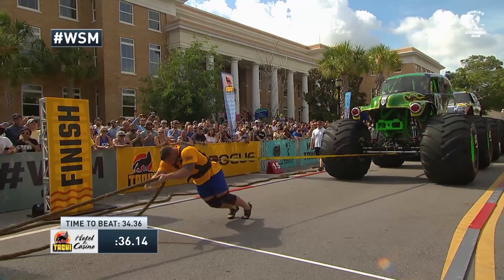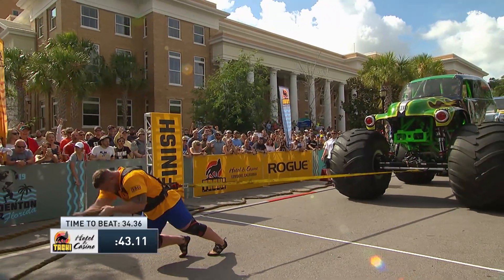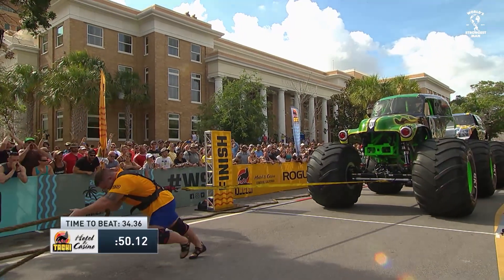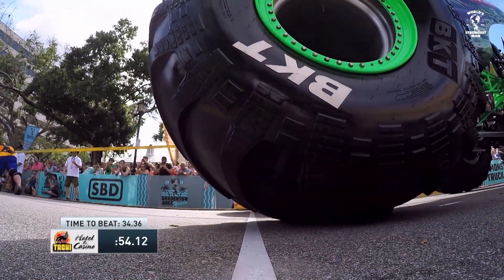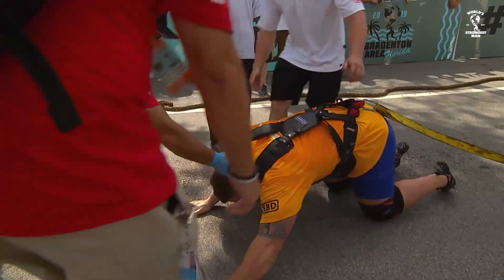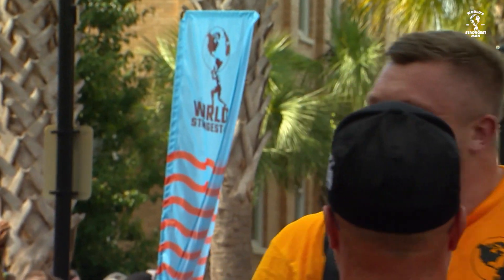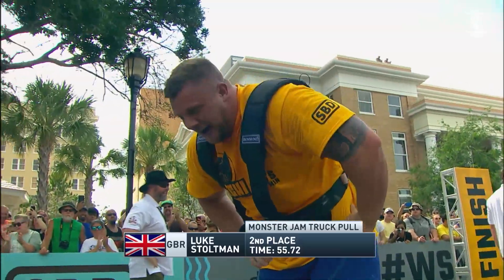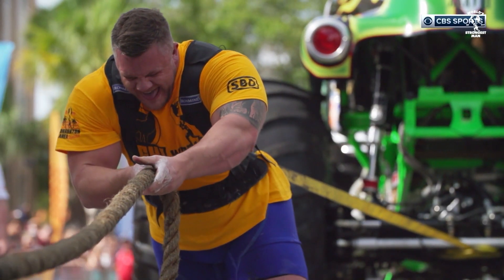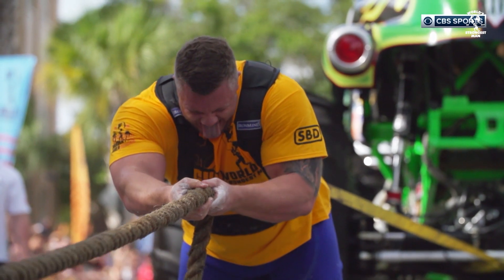Stoltman pulling on that rope with those big pipes and those strong legs doing an excellent job of pulling these Monster Jam monster trucks down the course. The short choppy steps — it may not look as good, but he's still got a pretty good rhythm, and as long as those tires are moving, you've got a shot. You have to be willing to endure some pain to complete this 22-meter course. And Stoltman showing us what it takes — down to his knees and then all the way to his face. That tells you everything you need to know. He says he's fine and easy! He moves into second behind Thor. Luke showed great endurance and upper body strength pulling on that thick rope — even gets his tongue out for good measure. An impressive second-place finish in this event.